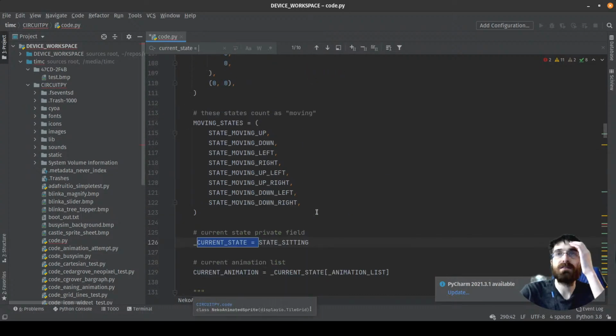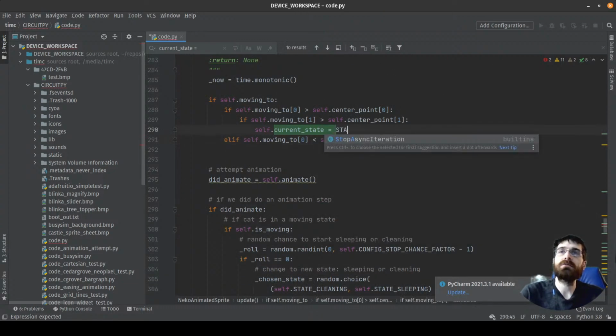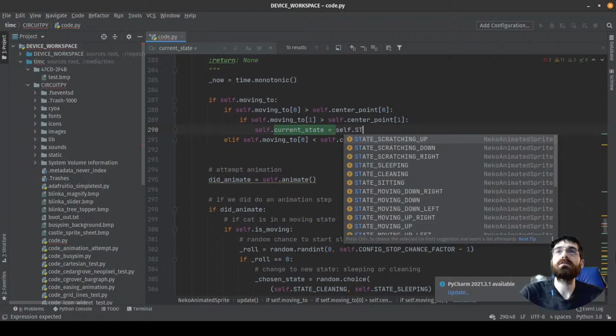Okay, they are just state. So yeah, I need to try to figure out how to make them. No, maybe they should be static or something. Self.state.